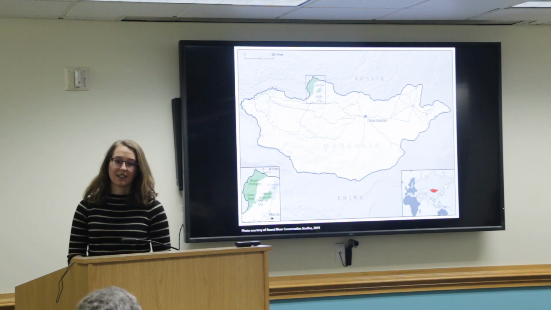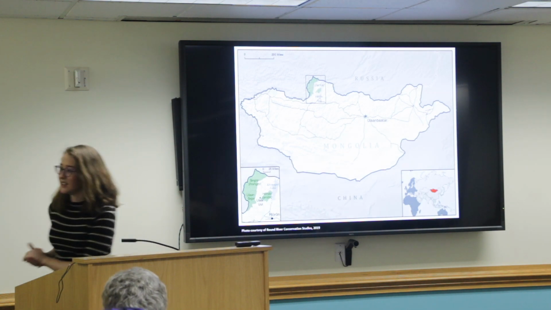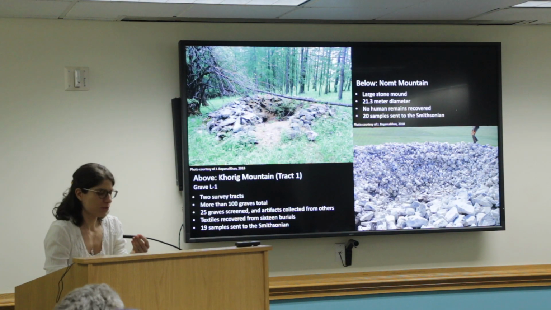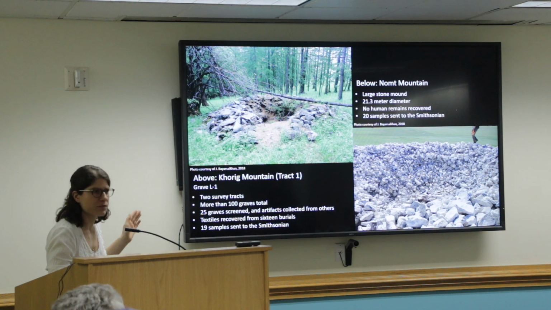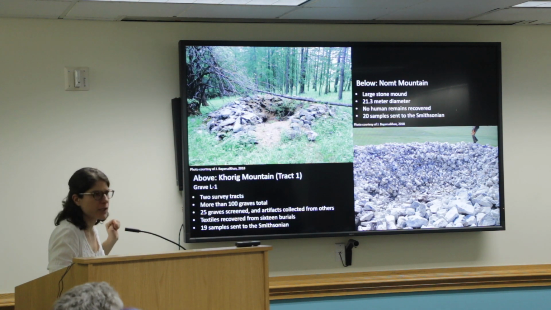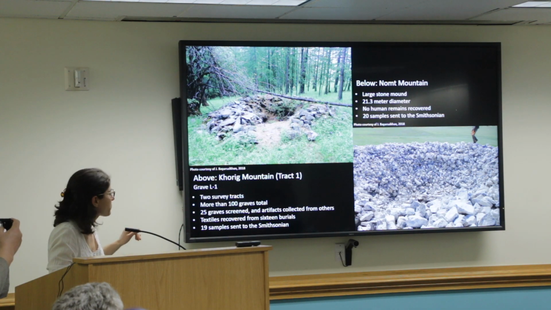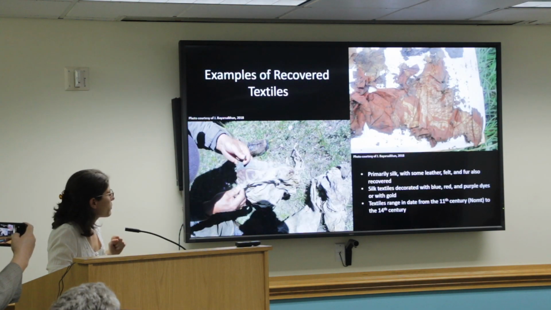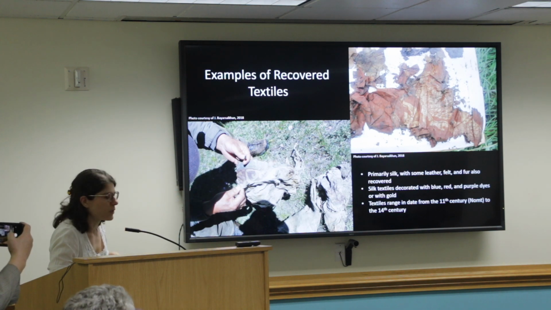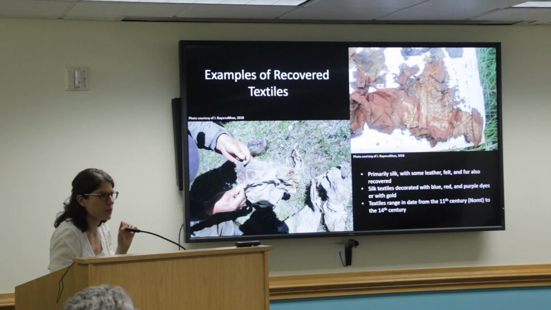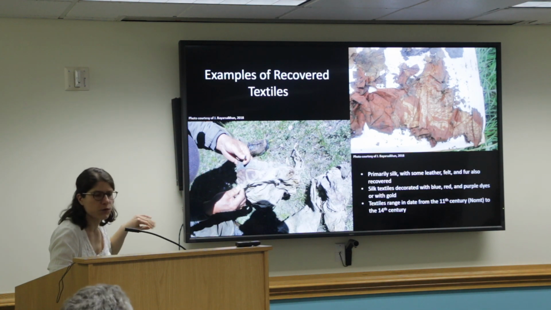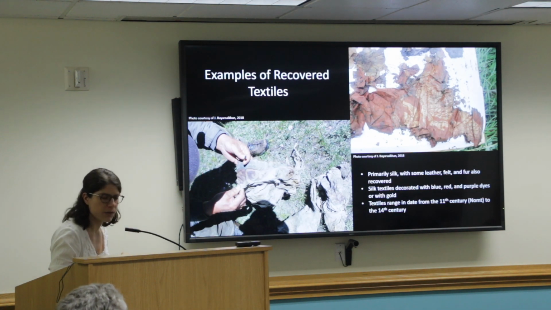So now I'll turn it over to Caroline to talk more specifically about the scientific analysis. Okay. So I'm not going to talk too much about the sites where the textiles were found. At the Smithsonian, we received about 40 samples of textiles, about 20 from Korik and 20 from the North Mountain. So it was a mixture of silk, fur, leather, and here are some of the examples of the textiles that were sent to us. We got very tiny samples of them. And yeah, textiles with gold threads were really interesting for us, and I will talk about them a bit more later.